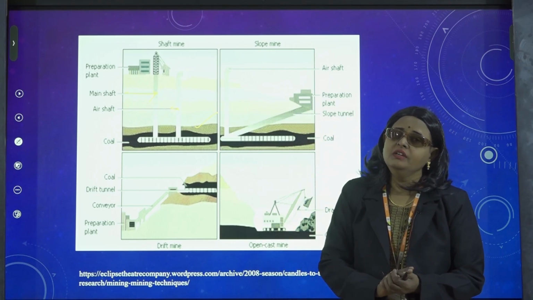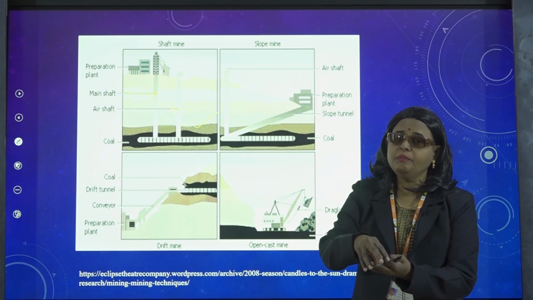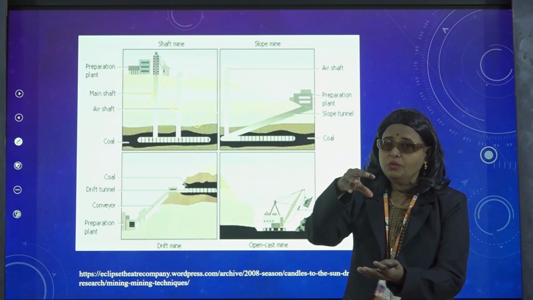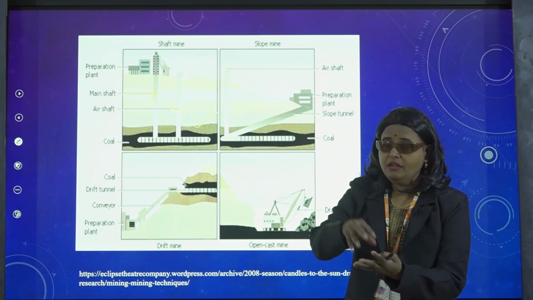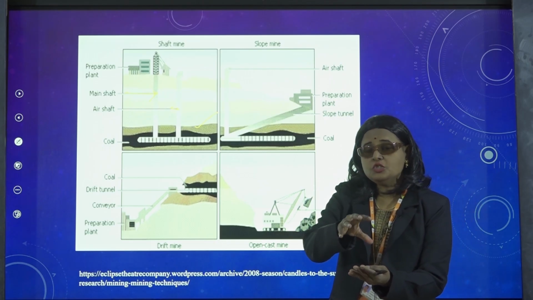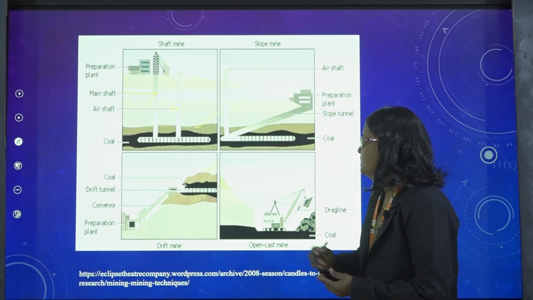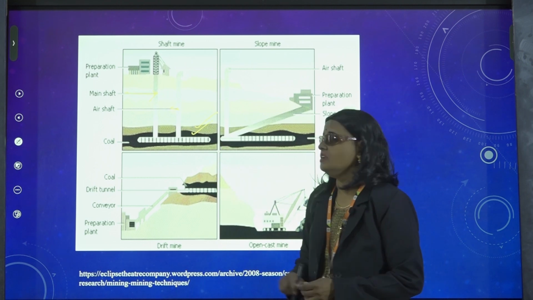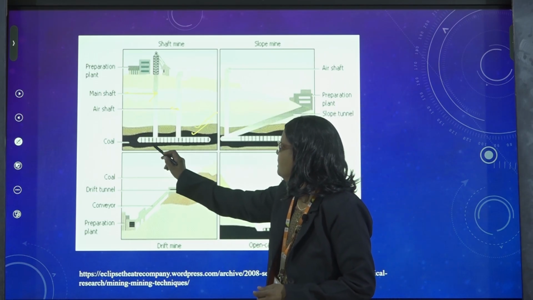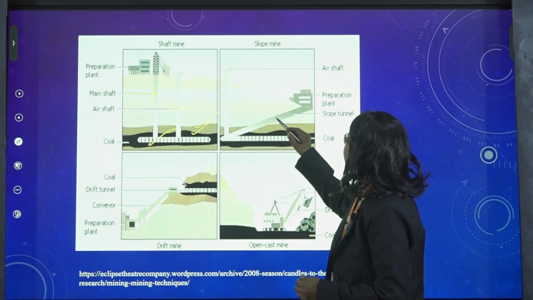See, the air shaft is to pump fresh air into the particular place. It helps to pump the fresh air. It is useful for ventilation and also to remove the contaminated air. Understood? That is the use of the air shaft here. Clear? Vertical shafts are made here. So, this is coal. Shaft mine example.